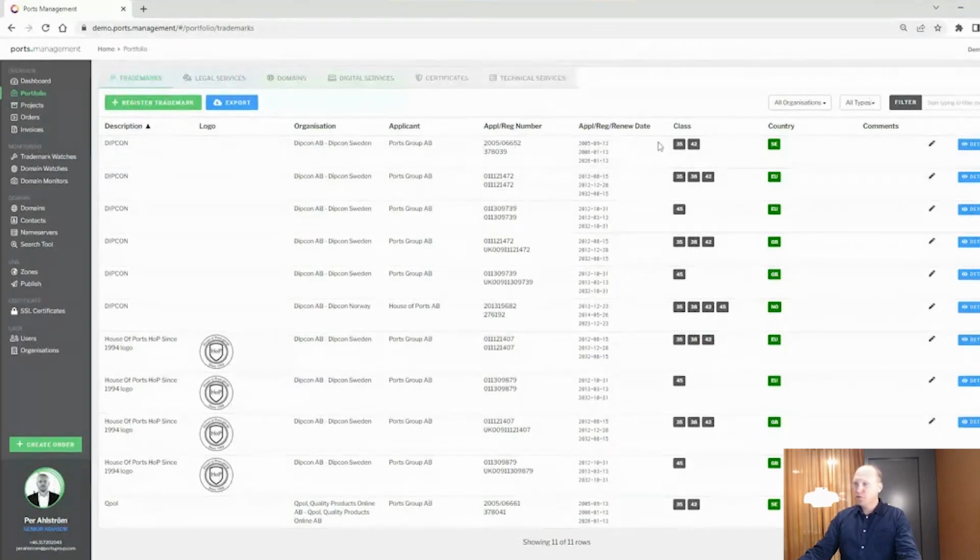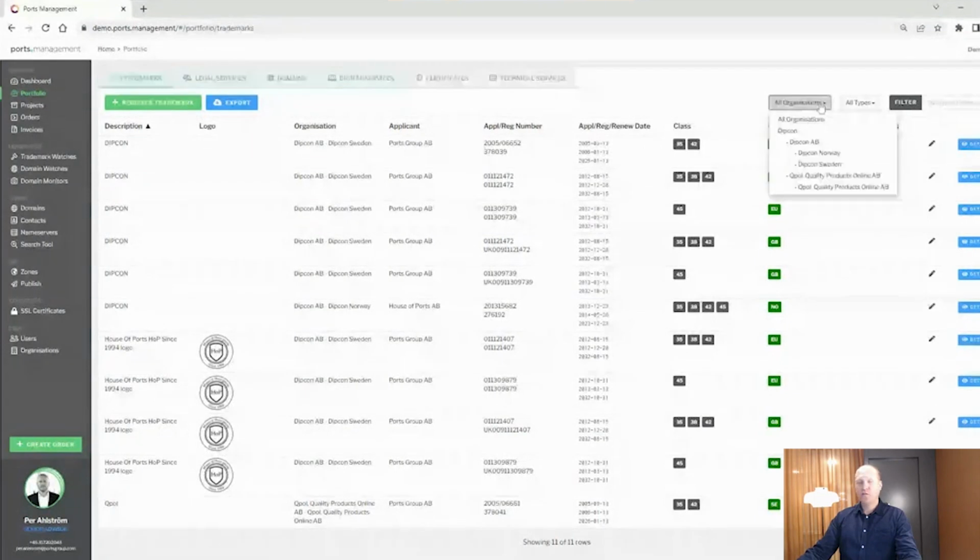Also common to most of our pages is that you have the possibility to filter them. In this case, the customer in this demo system has an organization hierarchy that looks like this. One object on top level, the customer is called Dipcon, and they have two companies, Dipcon AB and Kupol, and beneath they have a few departments.